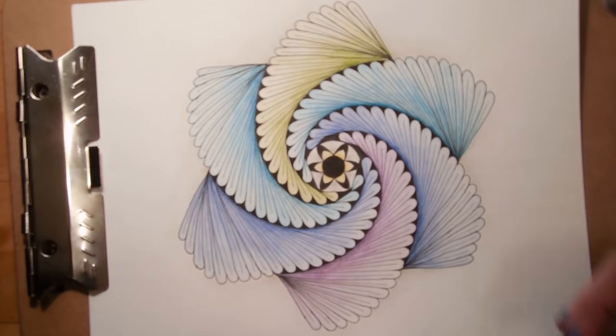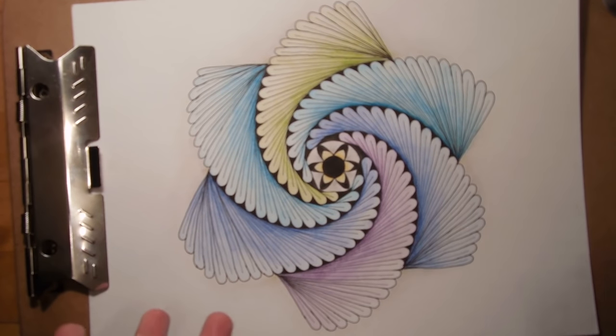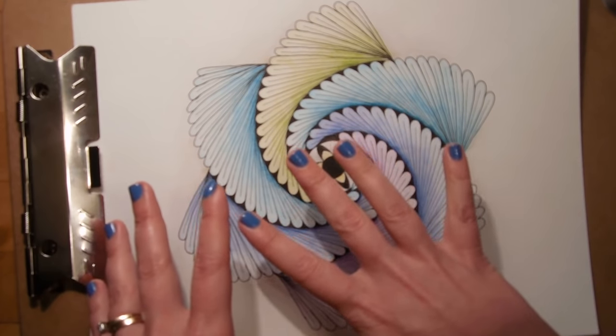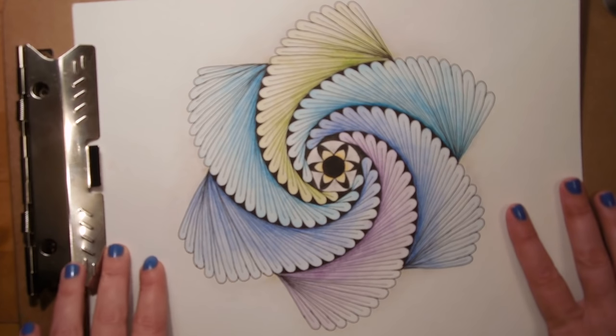There's no set light source other than directly above coming down. That's all I went for. I didn't want to have to try to think, okay, if I've got a light source here, it's going to shine this way, and now I've got to do my light and darks accordingly and try to get that figured out. Kept it simple. I am happy with this.